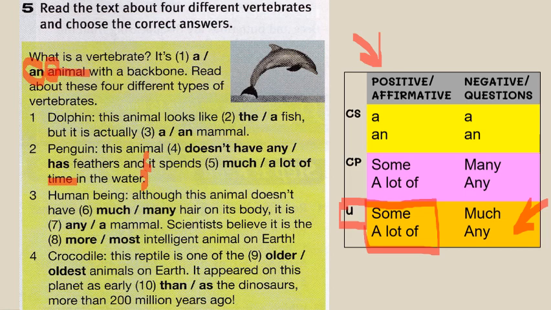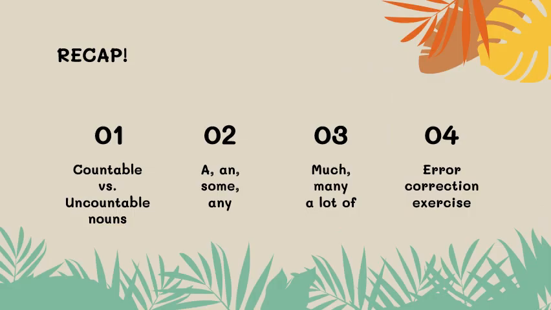I know that it can be a bit confusing, but I'm keeping this video short so that you don't have to think like it's very long and you tak boleh focus. Okay, so if you have any question, ask me in our Telegram group or below at the comment section. Okay, so that's all for today. We have looked at the differences between countable and uncountable nouns, and then we need to finish. Okay, you need to finish exercise 2, 4, and 5.